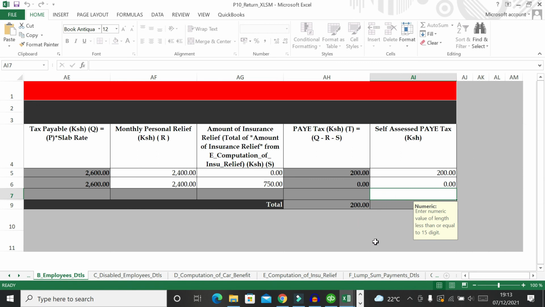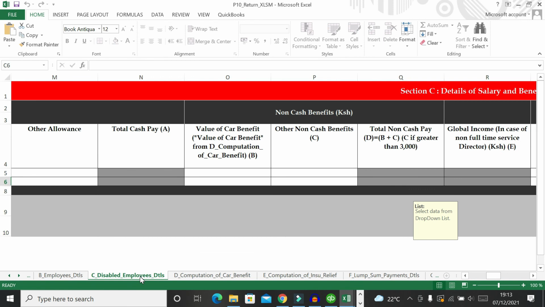So with that, we move on to the last part, but before that, I should explain: if there is a disabled employee, an employee living with a disability, whether blindness, wheelchair, whatever kind of disability that is approved by the Kenya National Association of Disabled Persons, then they should be included in this case.